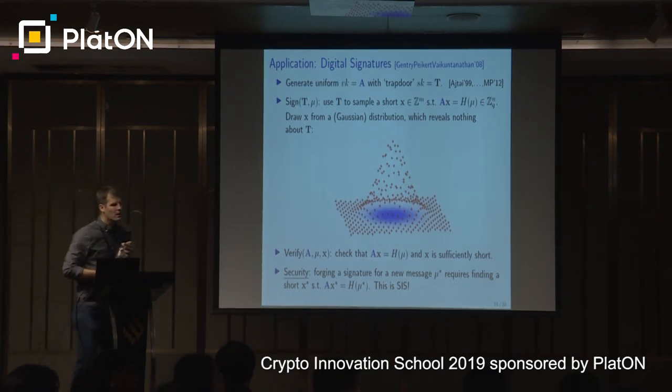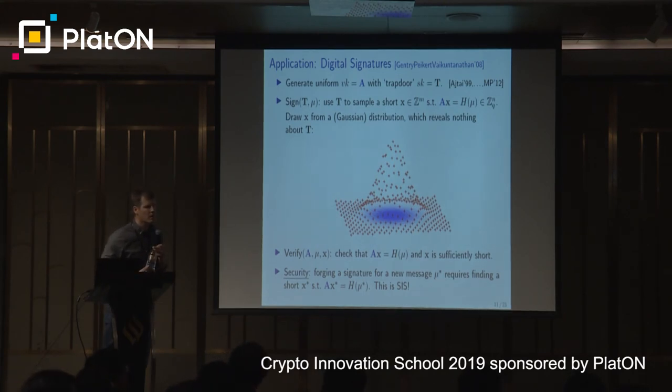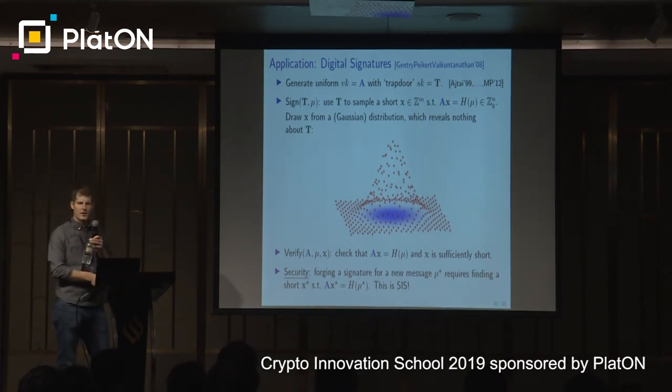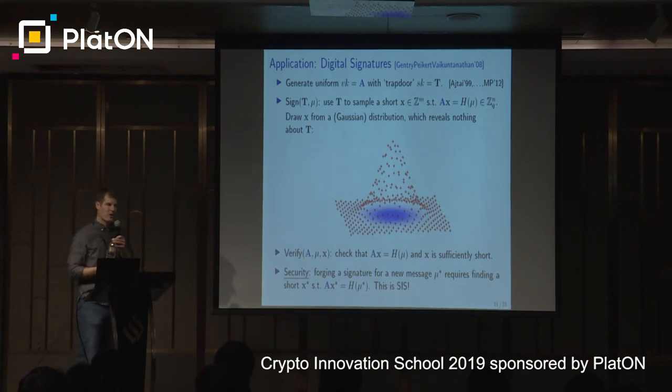Yes. Very good. Excellent question. You're keeping me honest. I lied a little bit here, which is I said that Ax star equals hash of mu star is the SIS problem. But as you pointed out, the SIS problem is actually that we want Ax star equals zero. And this is not zero. It's not likely to be zero. However, the SIS problem is very nice. This generalization where the right-hand side is a randomly chosen target, we can also consider it the SIS problem, and it is hard.